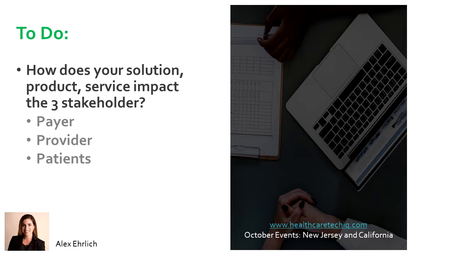So that is the action item for today. Think of the three Ps, the payer, the provider, and the patient, and think about how your solution, your product, your services, whatever it is, impacts them. And then the next step would be think about the proportion of that impact and how can you start articulating that value for those different perspectives.